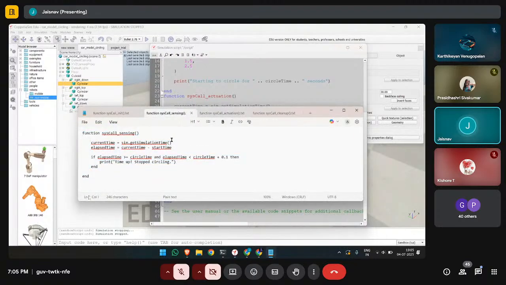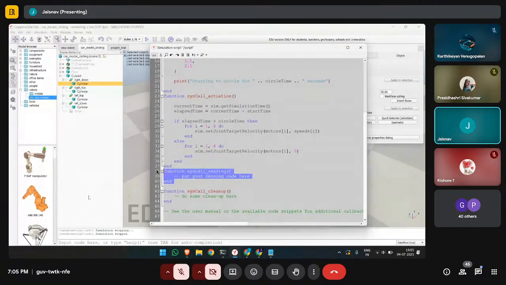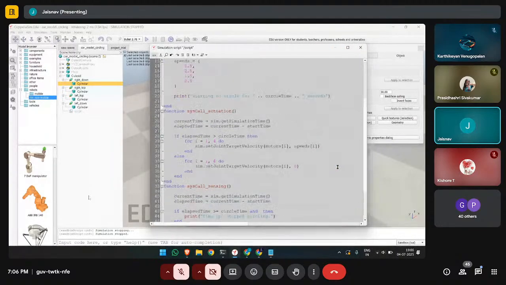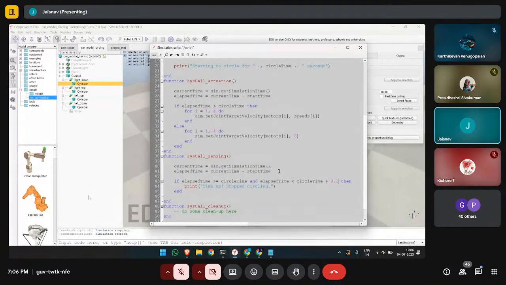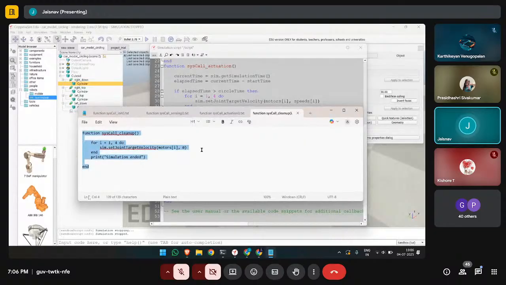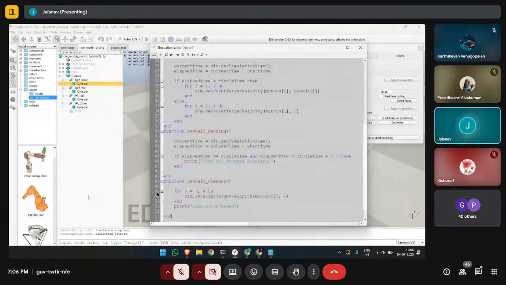Now let's move on to syscall sensing. Here again I use this. It is not necessary to repeat again and again, but to prevent any errors and faults, I gave it again and again. So it's called sensing, if, okay, this is the condition. And here is another point: I can put if elapsed time is greater than or equal to 30 seconds, the statement can be printed. The reason I added it, I will show you. If I remove this and run it, the code will still work. Just a minute. No, first let me complete the code, then I will show you. And finally, syscall cleanup is used to clean up all the code. That is, if there is any error, it will just clean up.